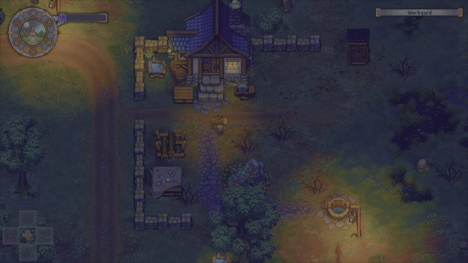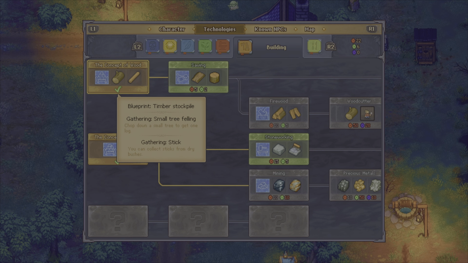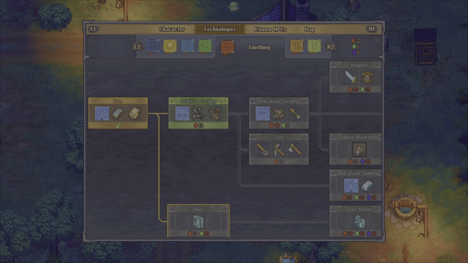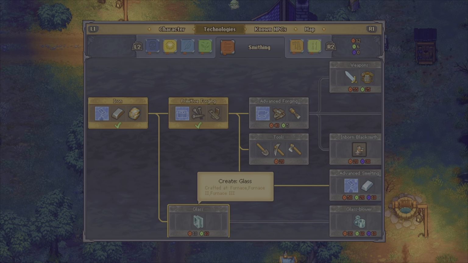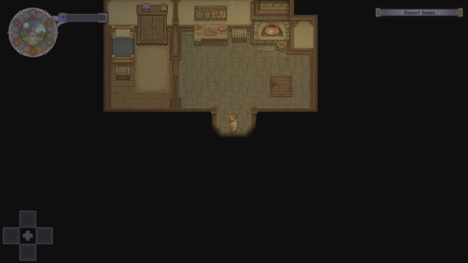Probably level up pretty soon. Oh, we're about to pass out technologies. We got red technologies. You can get primitive foraging, create nails, simple iron parts, or glass. Of course we're gonna go with nails. And glass. But we can't. Gotta go back to bed.